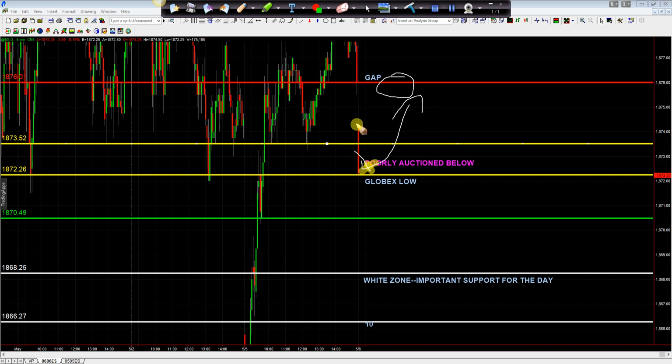73.50 is the high, down to 72 and a quarter. I generally want at least 4.75 to push me lower. They just attempted, we one ticked the gap low, so they may take it back up from here. They definitely stepped in at that 72. Like I said, I'll give it 10 or 15 minutes to make a decision. And we're still above Globex lows on NQ, and we're only down 4 points, 5 points. I don't see them being able to push much lower, frankly. But like I said, I'll give it 5 or 10 minutes.